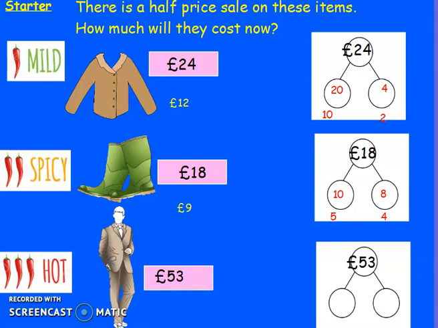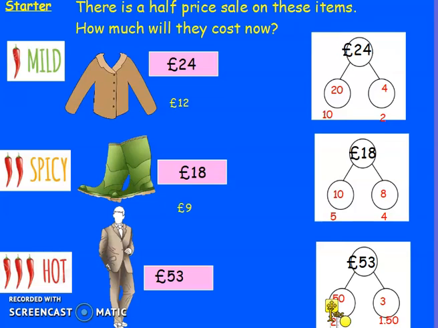Let's have a look at the suit. £53. 3 ones, 5 tens. Makes it easier for us to halve. So what's half of £3? Think about that. If you'd got 3 cakes, let's say, or 3 pizzas, and you would split it down the middle to make half, what would be the amount on each side? That's right, 1.5. 1.5 add 1.5 is 3. And we say 1.5 in money by saying £1.50. £1.50 add £1.50 is £3.